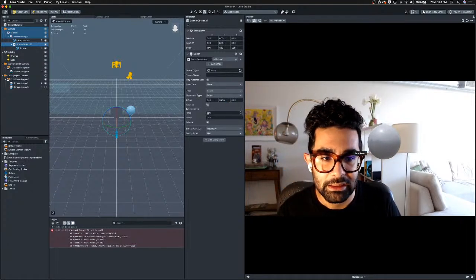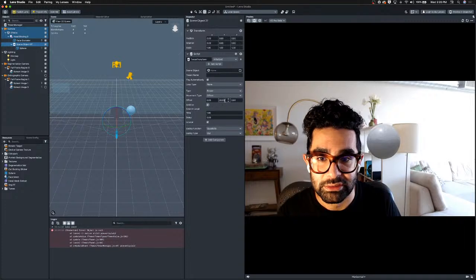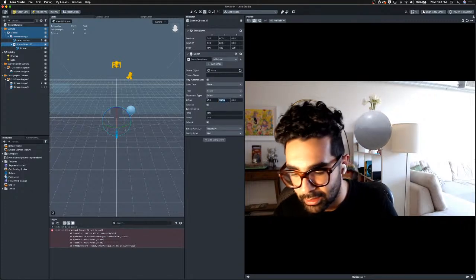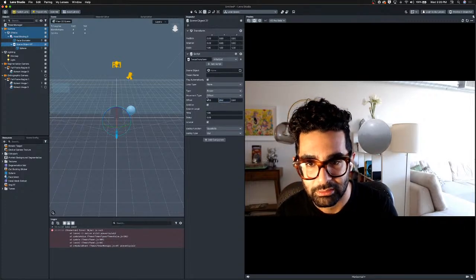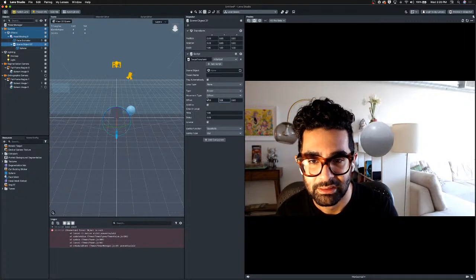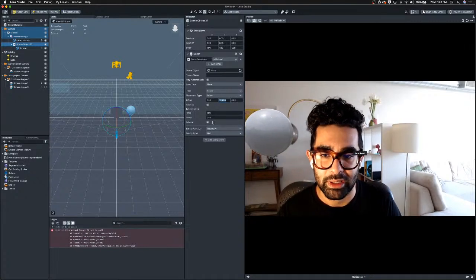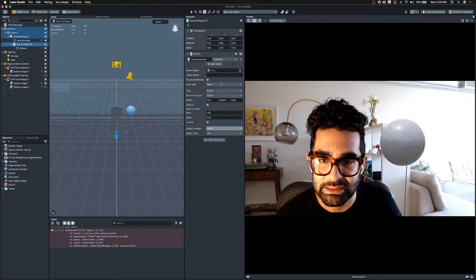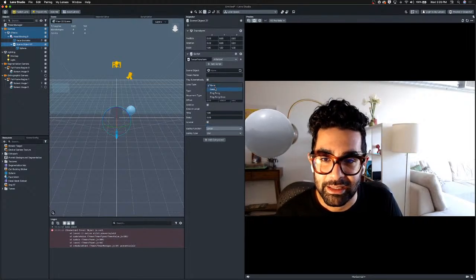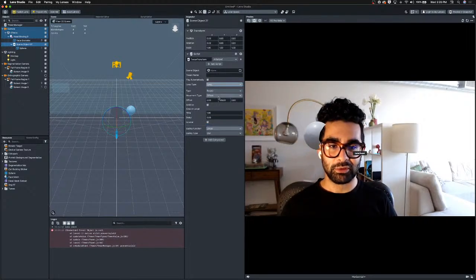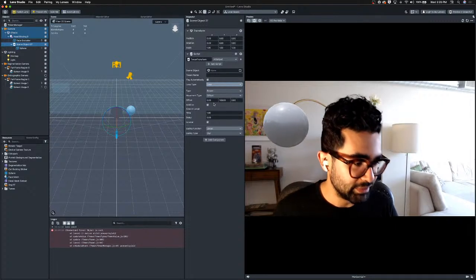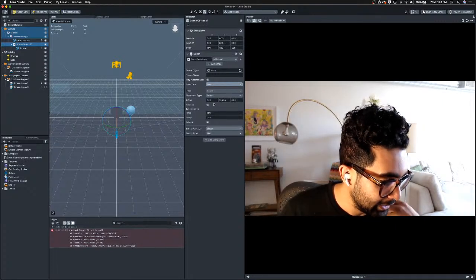It's really slow. Why is it? Maybe 200. Okay, now you can see it's moving, and then I can set the loop type to loop. Now the sphere is spinning around my head.